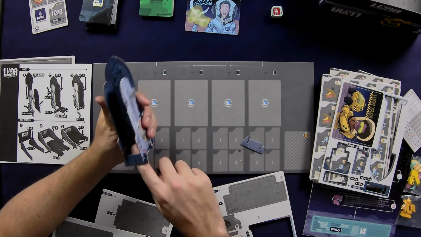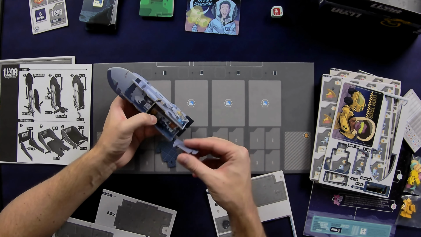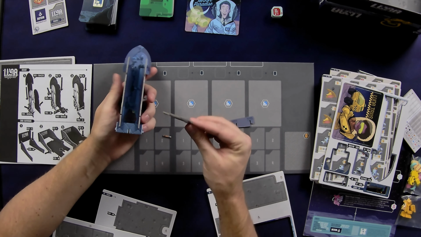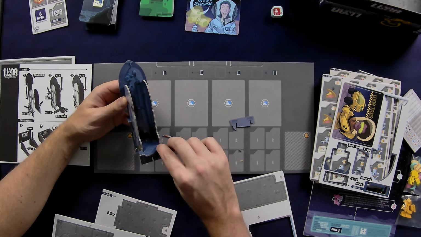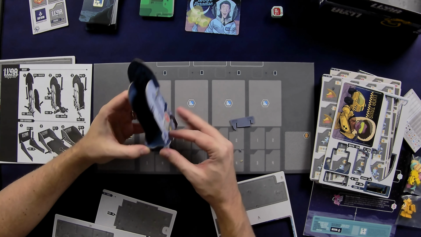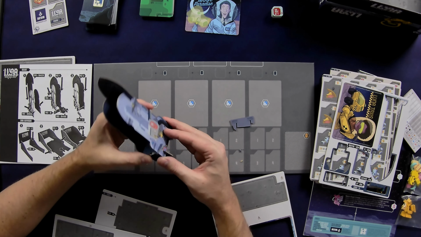Oh, there was a punch out on the tall rocket that I missed. Okay, now it makes more sense. Let me punch that out with this pointy section. There we go. Okay, now this, you can kind of see through that. We'll go in here, through the back. We're close. There we go.